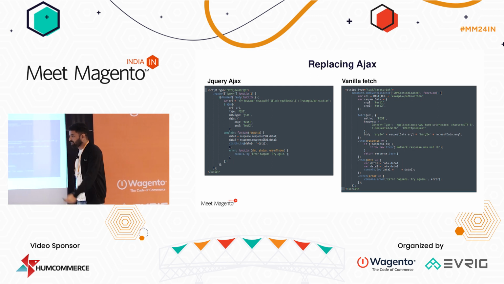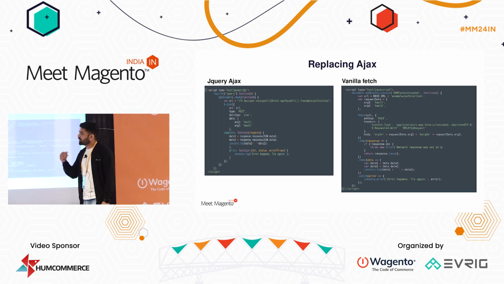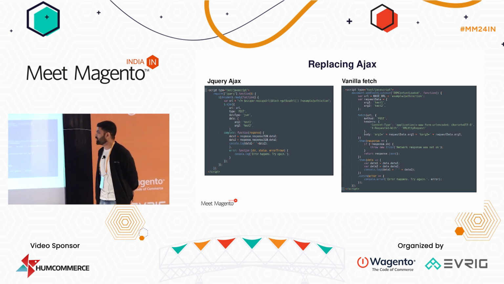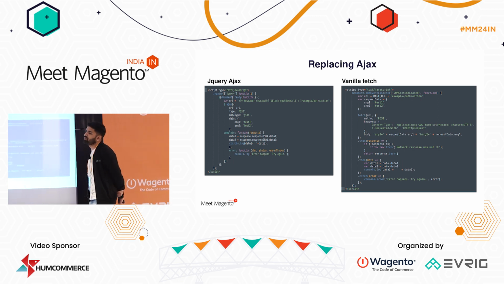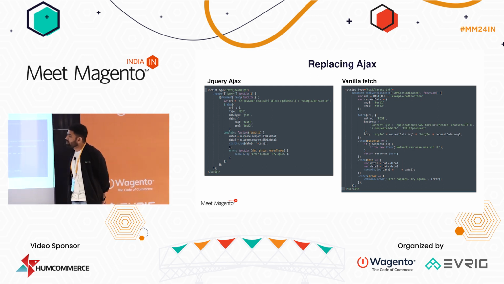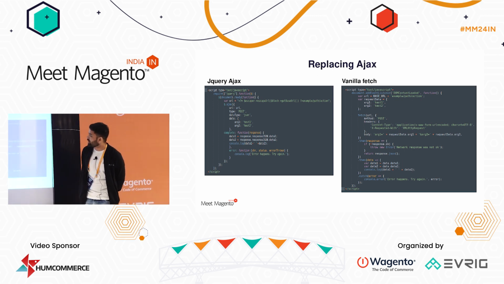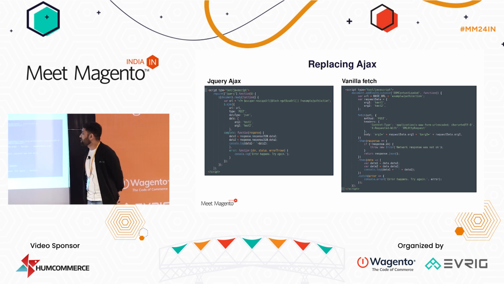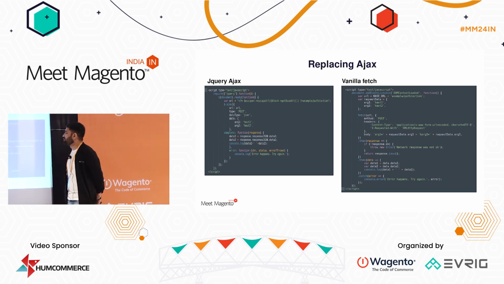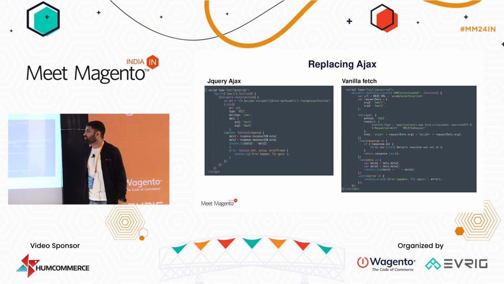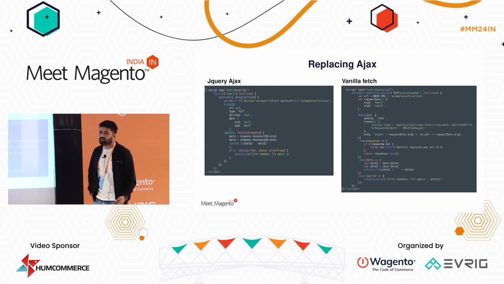Okay, so next thing, using jQuery we do the AJAX post, but when it comes to Hyva, we don't have jQuery, so we need to use the vanilla.js feature, which is fetch, and we can pass some arguments as you can see on the screen. I have passed two arguments, test1 and test2, and created a fetch request with the URL, and when we get the response, we can update our DOM elements or whatever we want to update. So this is the replacement because we are not going to use AJAX anymore with Hyva.